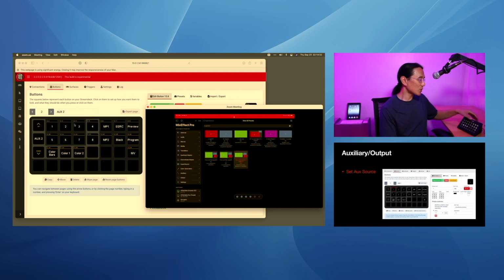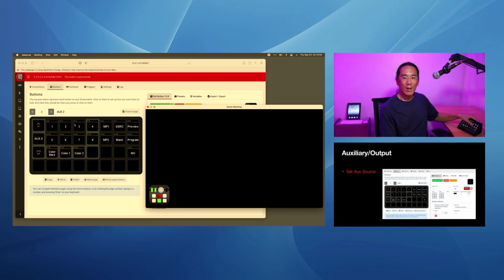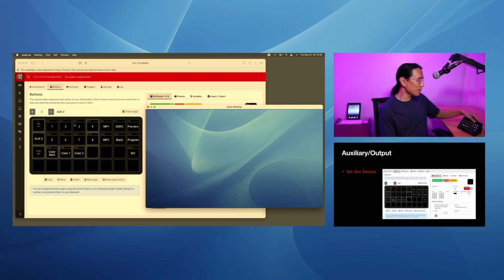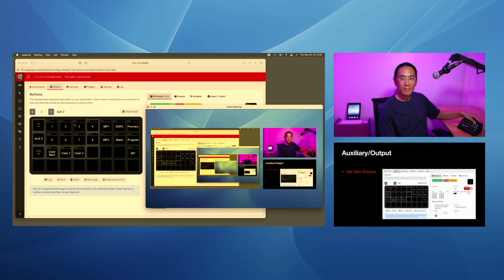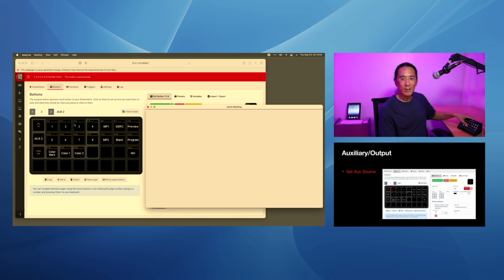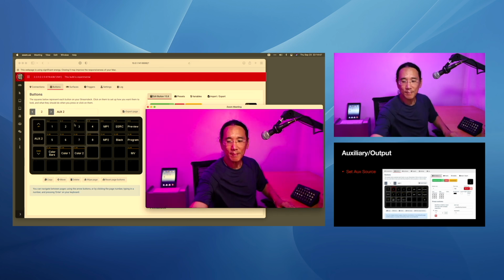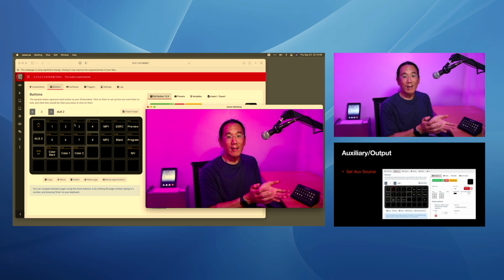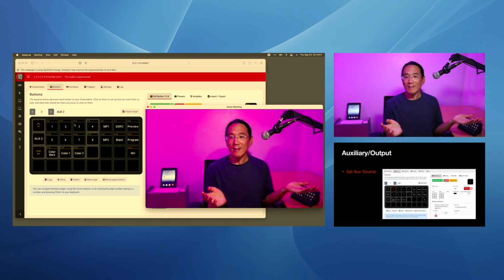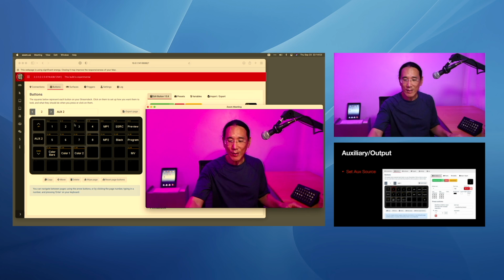So I push this, I'm seeing the iPad. I can go to Media Player 1, Media Player 2, which is the background. I can see the SuperSource. I can do color bars, colors, and like that. So I'm going to go back to Media Player 1. And that's basically what the auxiliary set source command is in OSC. It's great.